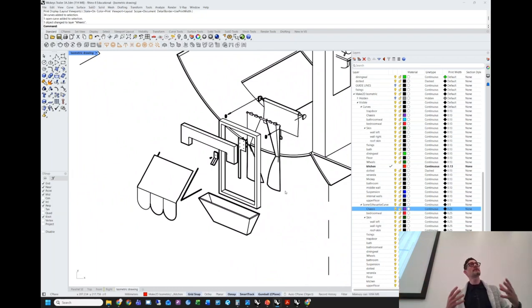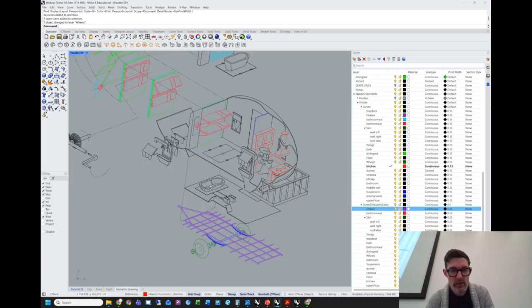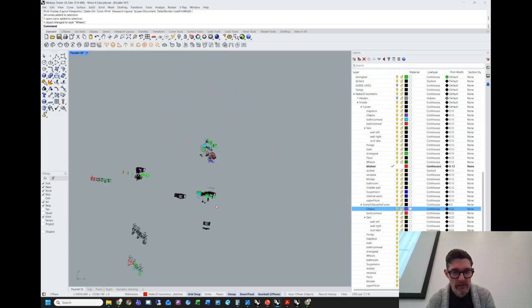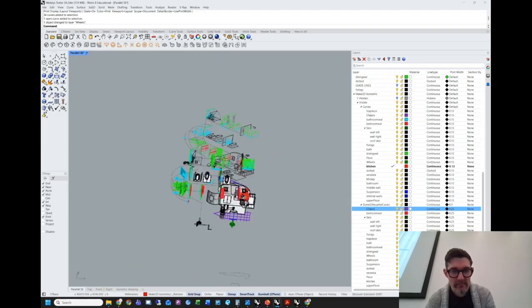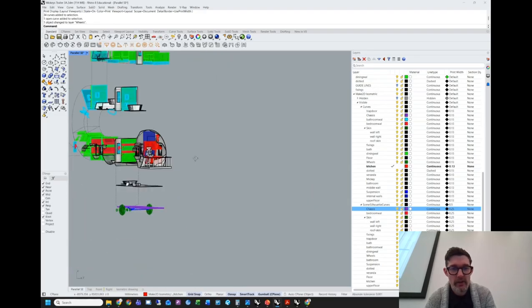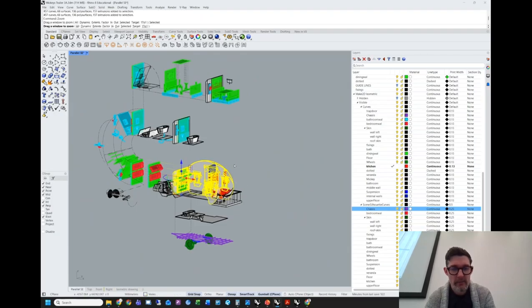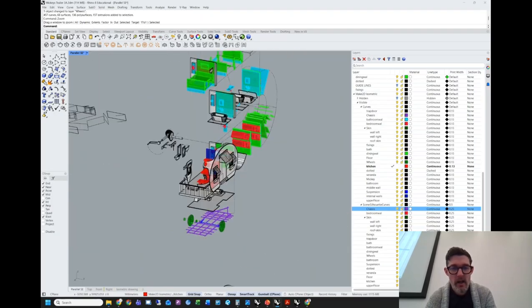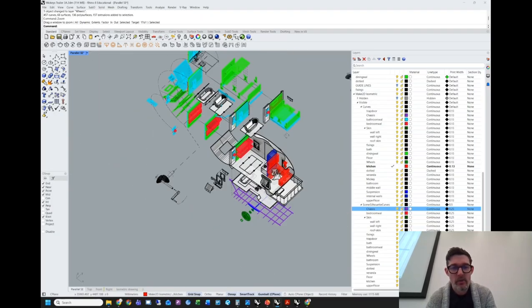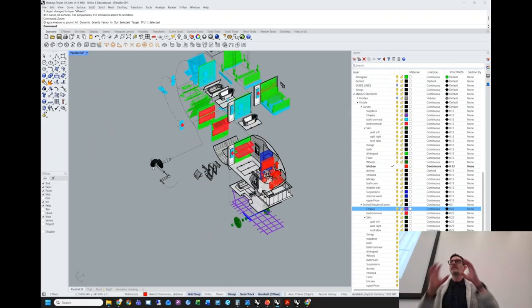If you come to your tutor and you say, I want to discuss my design, and what you do is you have an open Rhino model and you do this. Hey, look, what's going on here? I'm not sure what's happening here, blah, blah, blah. I don't know, this could be there or this could be that. You can't have a design discussion with someone with just an open Rhino model.